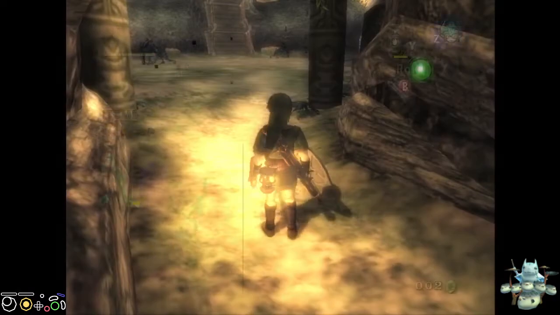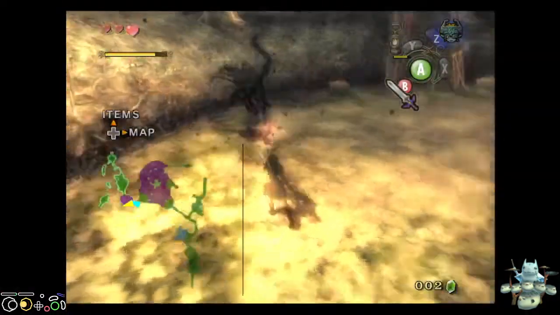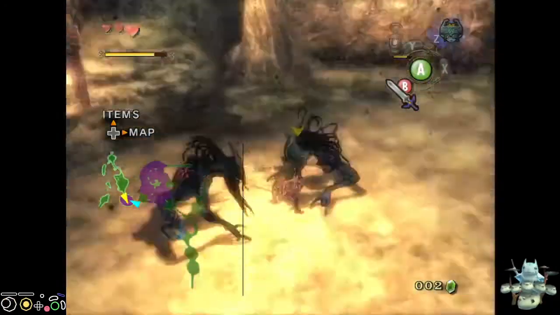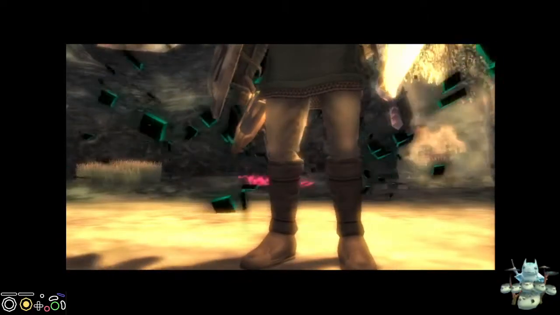This one will also be 1+2. For the first one, you can do a jump attack or a roll stab. It kind of just depends on where it is. So like right here, I can do a roll stab because I saw it was going to notice me. And then here, I want to just make sure that they both notice me. Do a quickly charged spin attack and get them both.